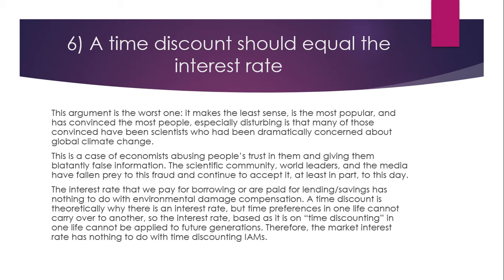The time preference is that you need to get more back later, because the time discount comes from time preference, which is that you prefer things now, and if you're going to wait, you want to get more, and in your garden, you do get more. So the time preference together with the rate of return is thought by some people to determine the interest rate, but the interest rate does not determine the time discount, and the rate of return certainly does not determine what a time discount is. The rate of return and the time discount come together to determine the interest rate.